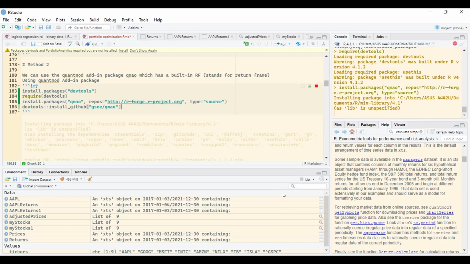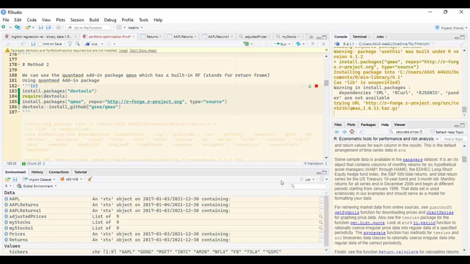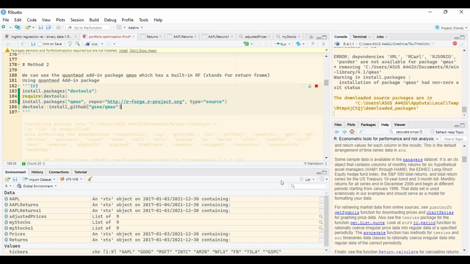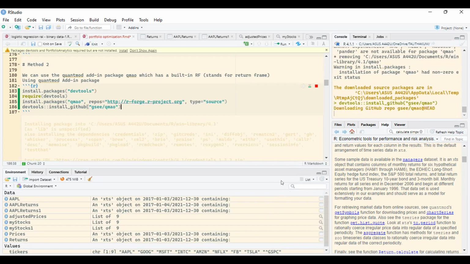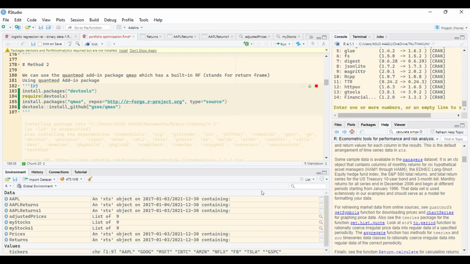That's devtools, okay. That's QMOW. Let's wait for the repo. Okay, enter.